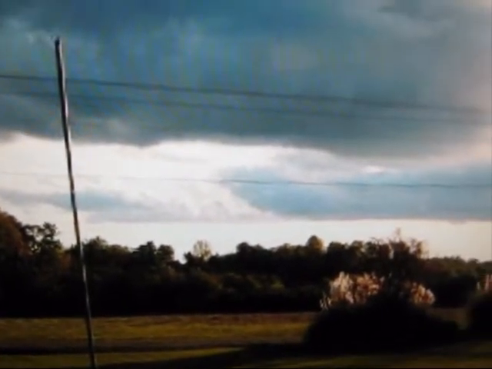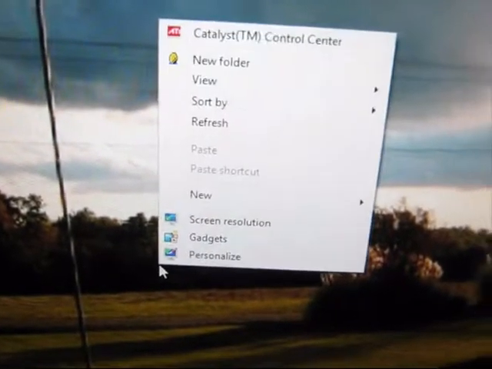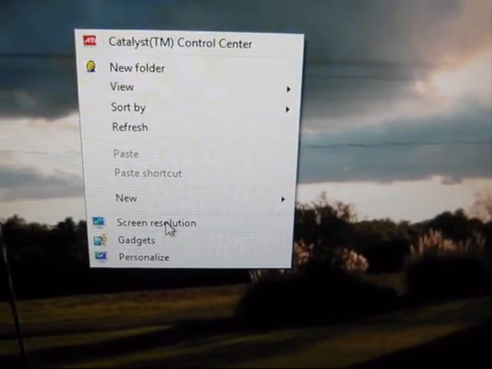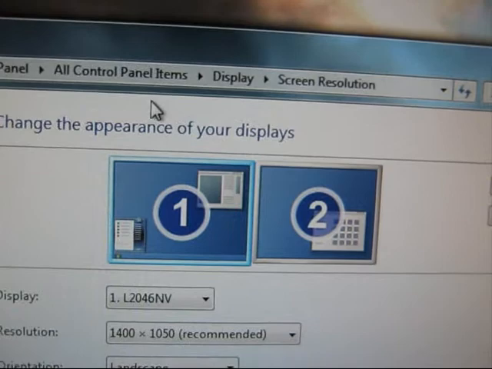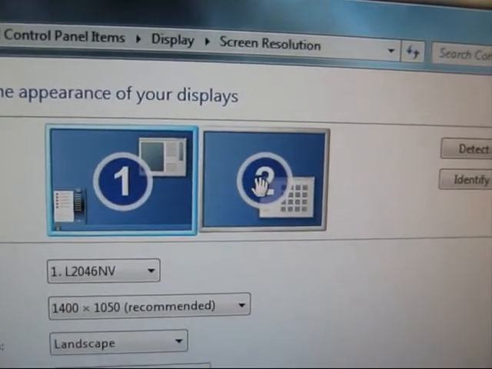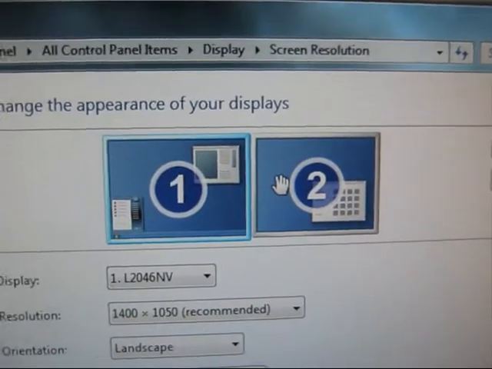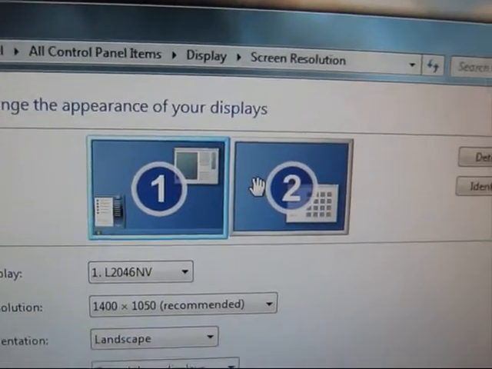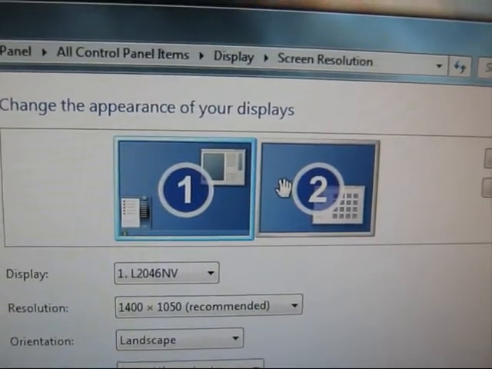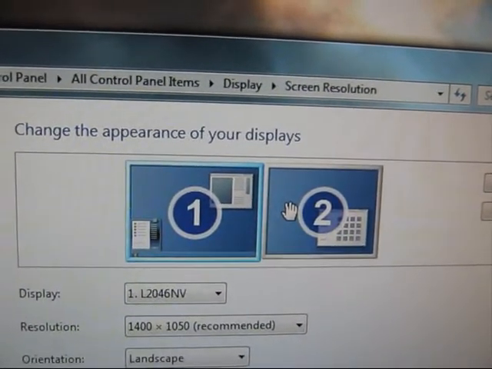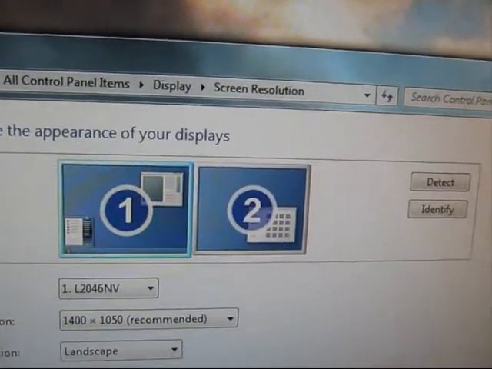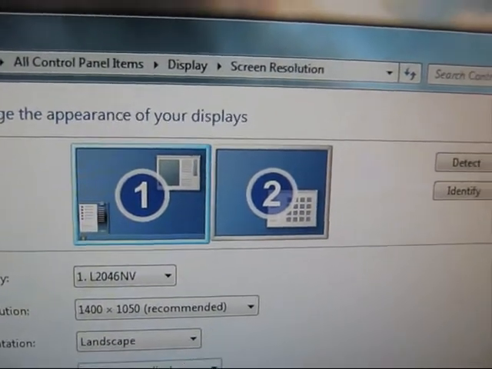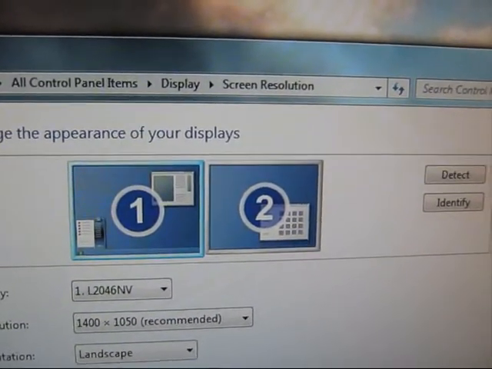Now I'll go ahead and pull up the display properties in Windows 7. As you see here in Windows 7, it shows your multiple displays, and it all depends on what version of Windows you have, like XP or Vista or 7. This will be a bit different. In XP you have a smaller dialog box, and you want to right click and say display properties and open up what's called a display properties box.